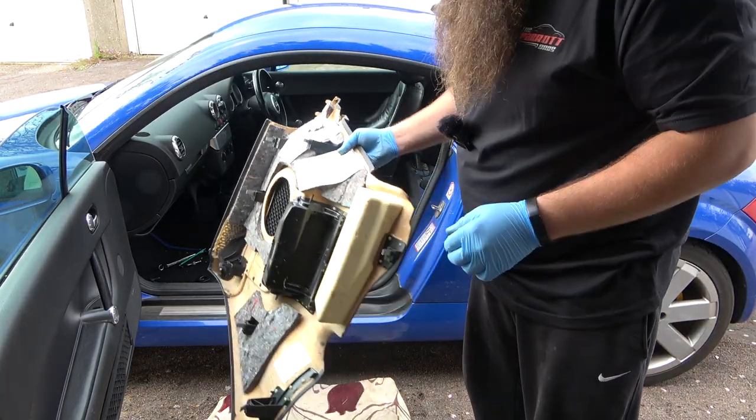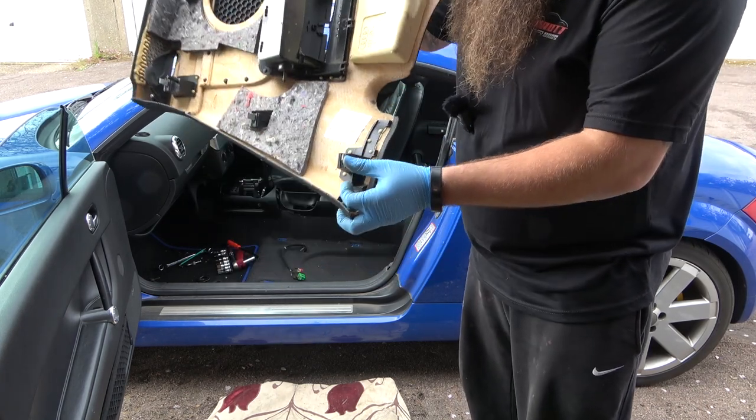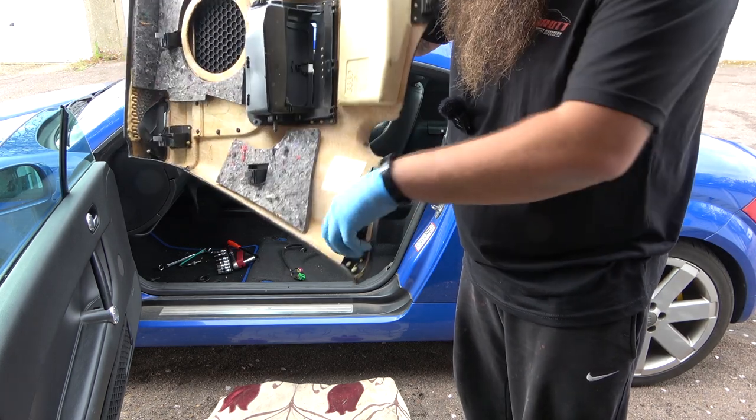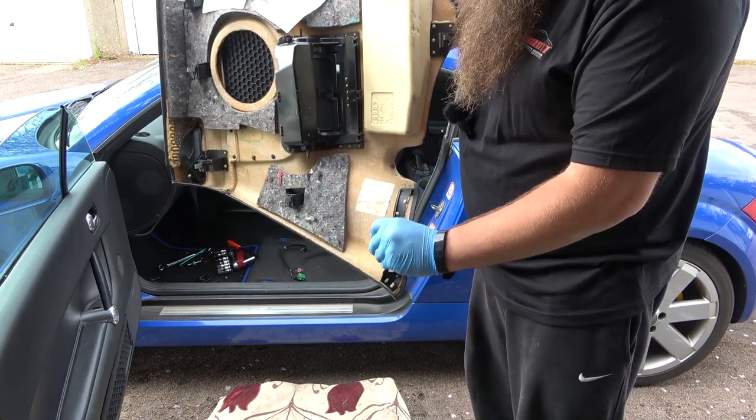It's relatively straightforward. There's one right on the bottom as well there. If someone else has done this before, they might bend, but these do just slide out, so worst case, you can replace them relatively simply.